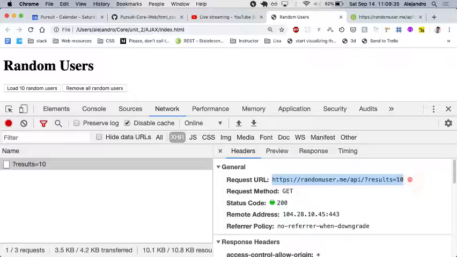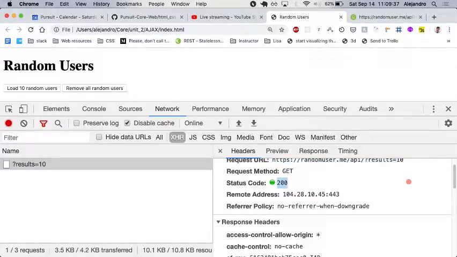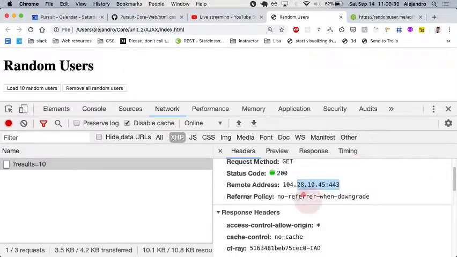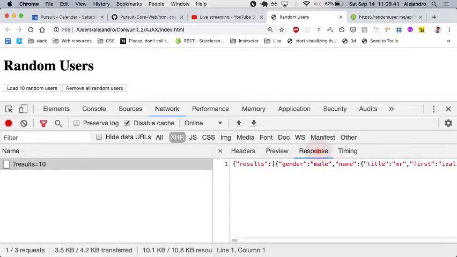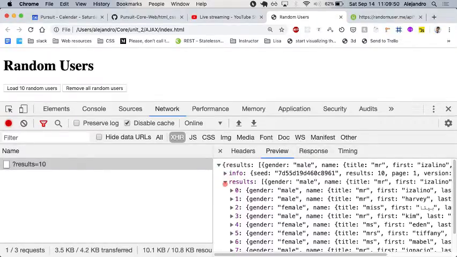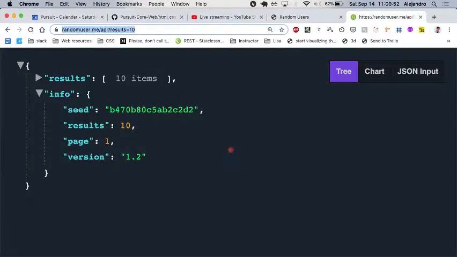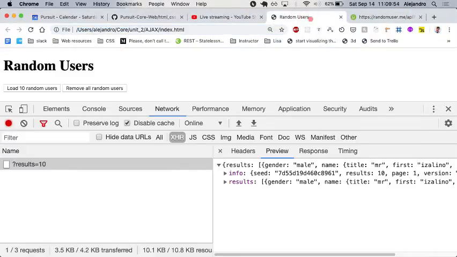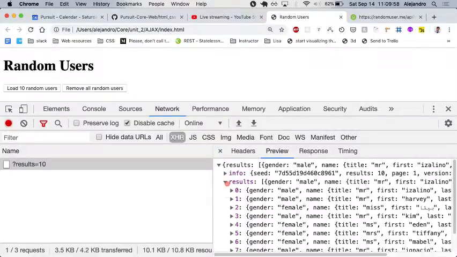We see the URL that it was made to. We got 200. We go to response. We got a bunch of JSON here. Let's go to preview. And we got the exact same information that we had in here. Well, actually not the exact same because these are random users, so I probably got a different set of users here.